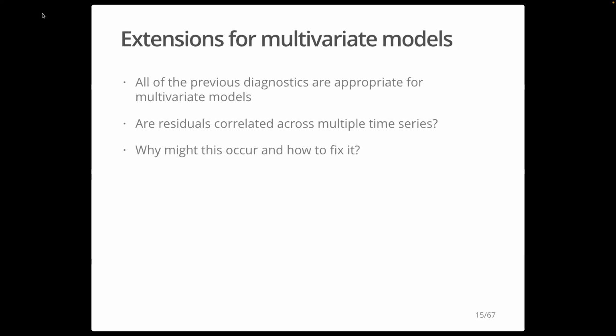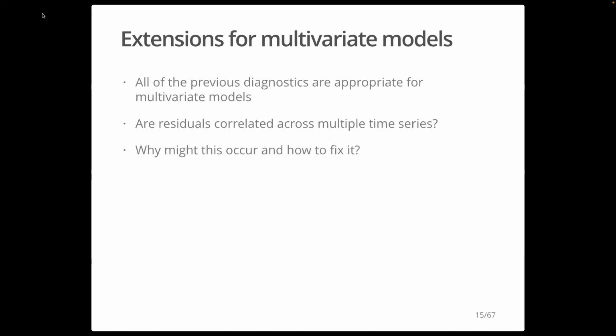What we don't want to see is strong correlations, either large positive or large negative, between time series, which would indicate a feature that wasn't included in our model that should be there. An example of where this might occur, and how to fix it, is if we take our data set of 12 seal populations coastwide and fit a simple MARSS model, maybe the one that I already showed, where we've got a single trend for all 12 populations and single observation and process variances.